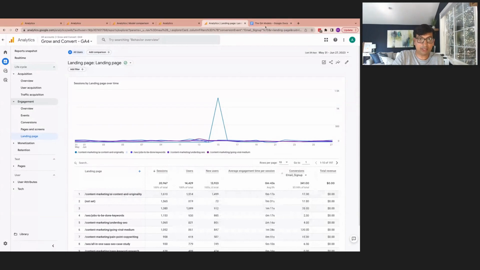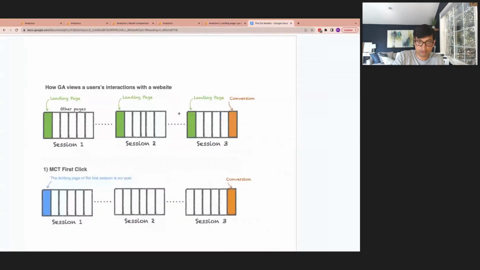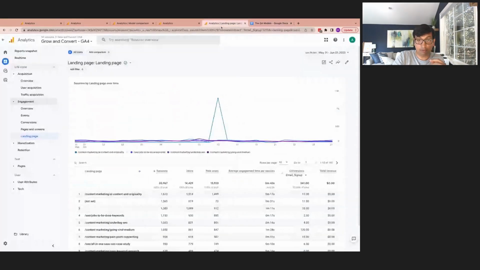But again, the limitation is it's doing this for just this session. So if we want to know, well, what was the first session, it gets trickier. So let's look at that. We're going to look at 2 ways that we can do that that we have devised. And these are non-default ways, okay?